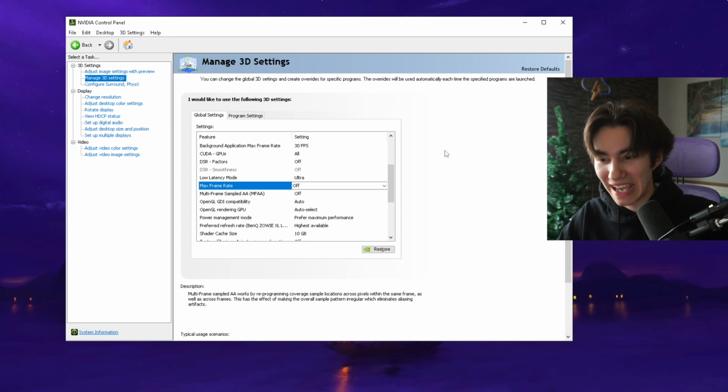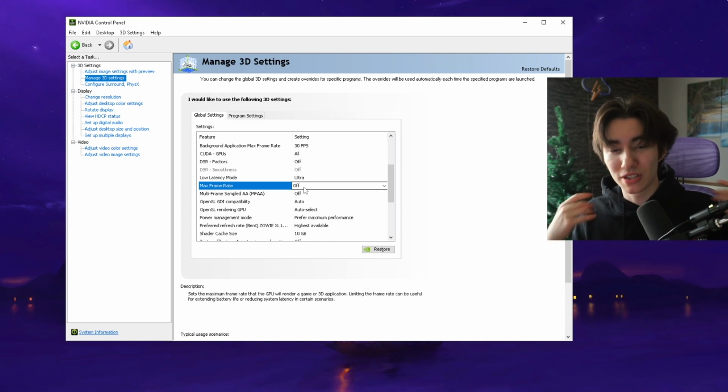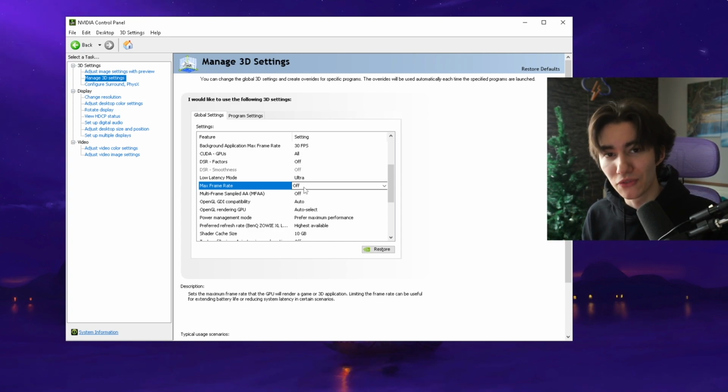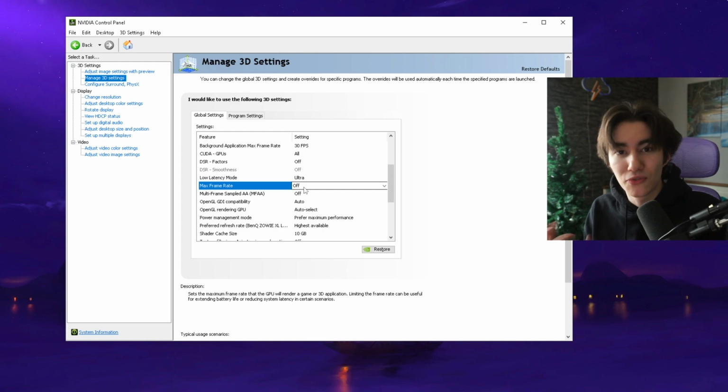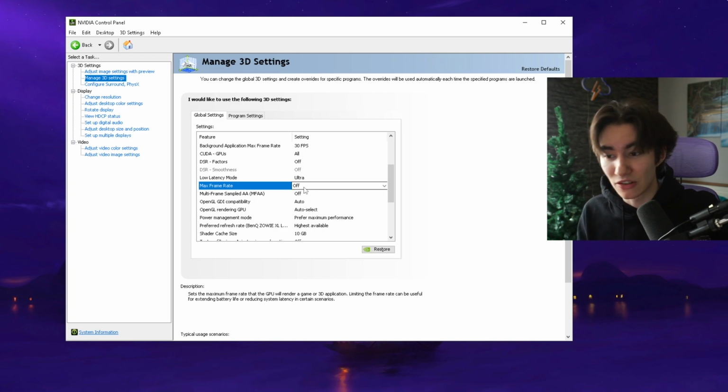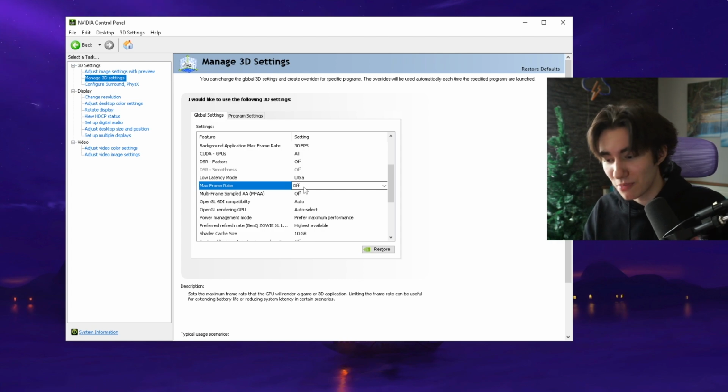For maximum frame rate, guys, this is super important as well, because let's say as an example that you're on a 144Hz monitor, it would make absolutely no sense to have your game run at some absolutely crazy FPS, like 300, 400, something like Valorant as an example. Even though you're only playing on 144Hz, a lot of people have it on something like 300, 400fps, which can actually cause thermal throttling, because your PC is producing all these extra frames for absolutely nothing.